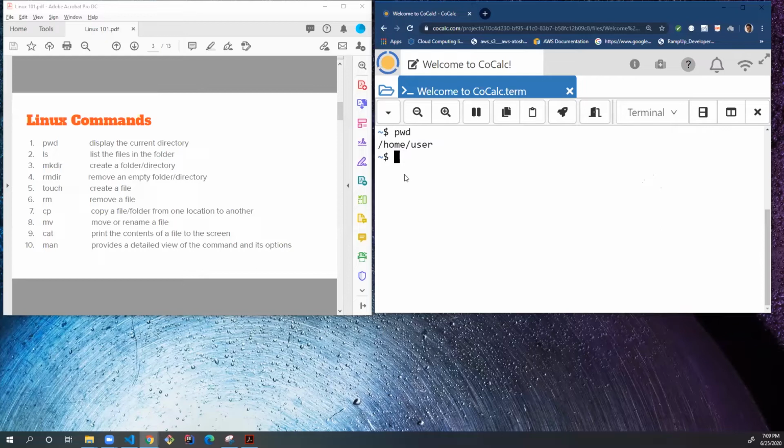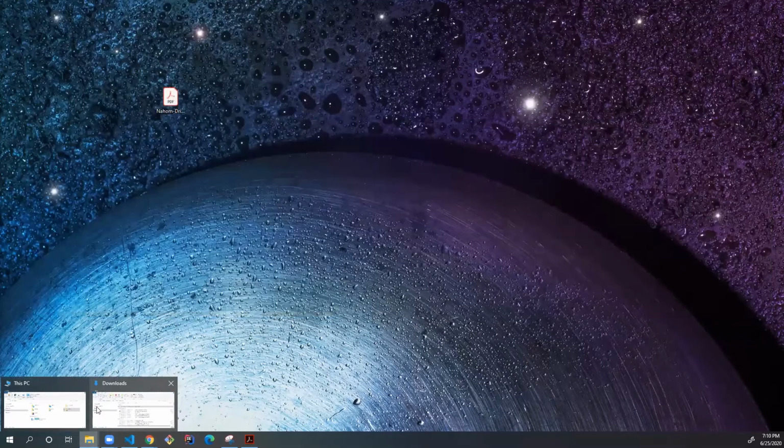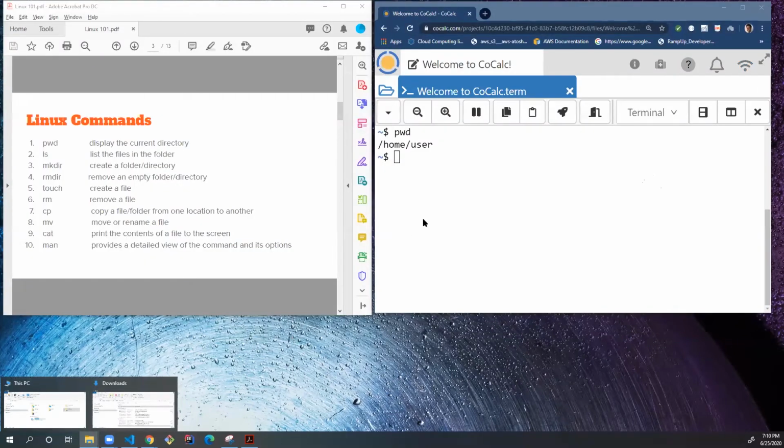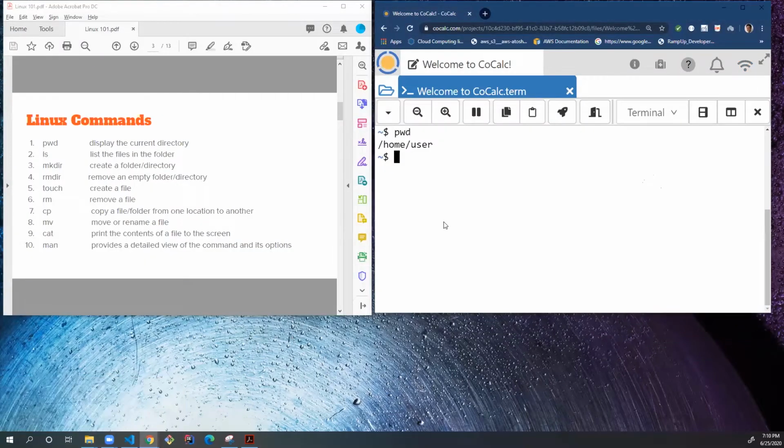That's one, okay. And why are we actually using this terminal instead of double clicking on the folders? You could have just double clicked on some folders and done that. Most servers don't have that graphical user interface. They don't have something to click. Instead, they have this kind of terminal.